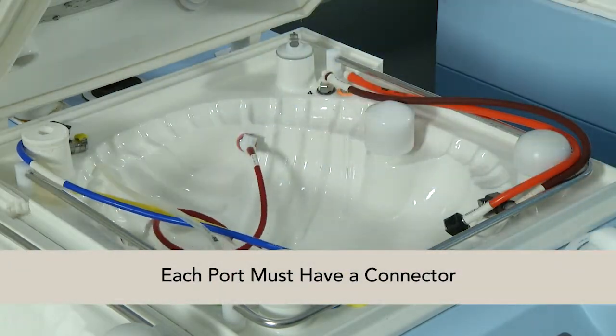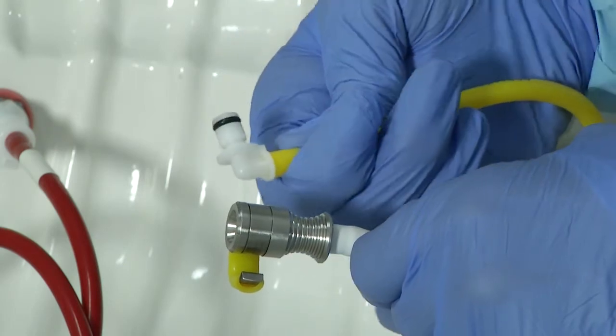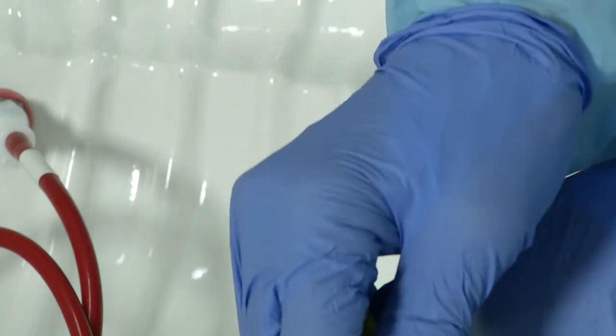You must have a connector in each port to ensure that each scope channel will receive proper perfusion of chemicals, air, and water. While placing the connectors, inspect them for wear and tear, and replace them if you notice any tears, cracks, or damage.